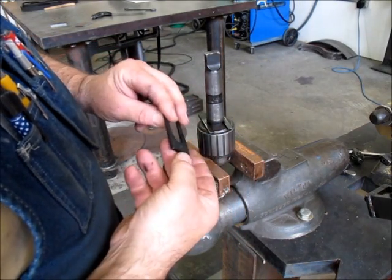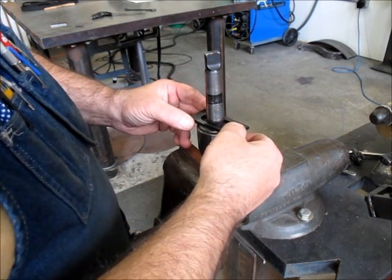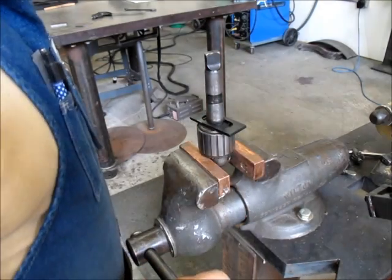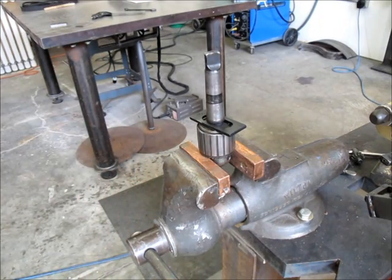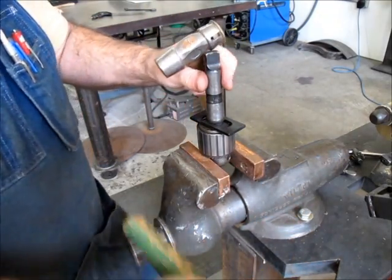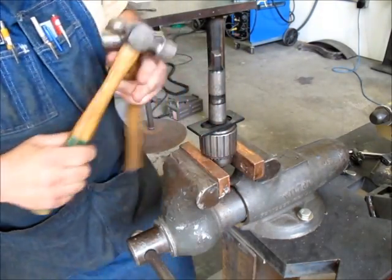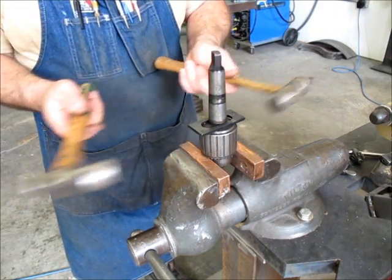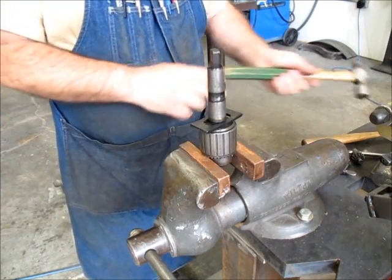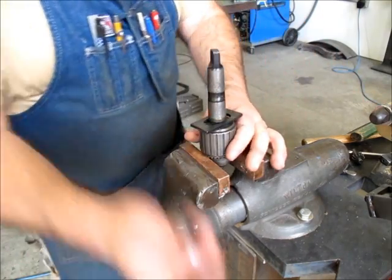So flat side, and then flat side like that. And then we'll get them centered up. Let's see. Get it started. Grab some hammers. All right. Well, let's see. It'll probably make more sense to go this way, so it doesn't rock in the vise. Well, it's pretty tight, eh? Pretty tight. Let's do this.